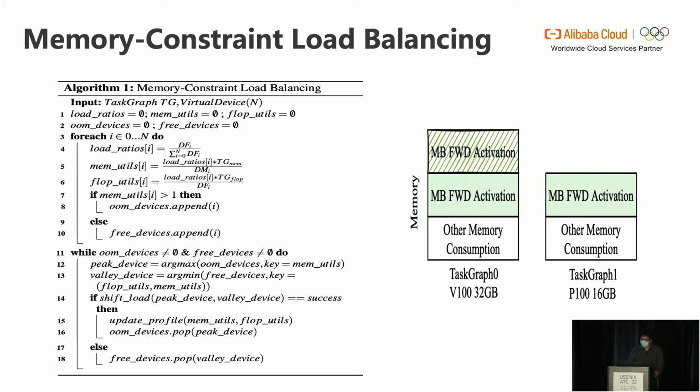The memory constraint can be satisfied by sorting and reordering the devices in the corresponding virtual device by memory capacity from high to low. It's a greedy planning algorithm that considers local range and load ratios, basically memory and flop utilization. There might be a case where a later stage contains large layers, for example a large sparse embedding, which can be addressed in the algorithm by handling out-of-memory errors.